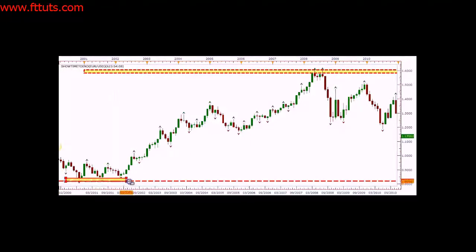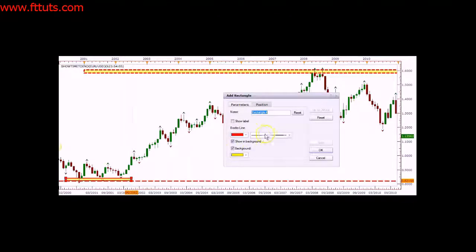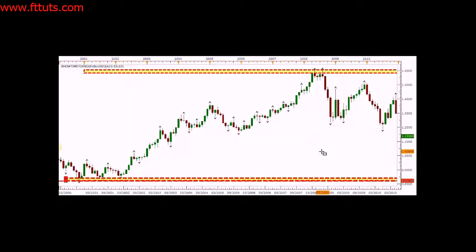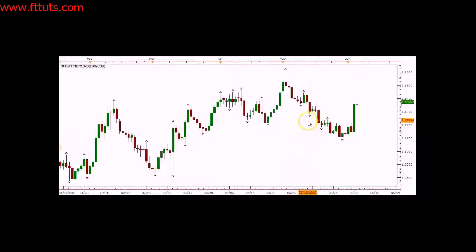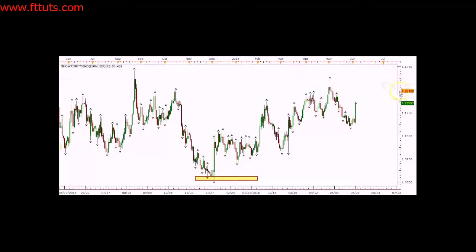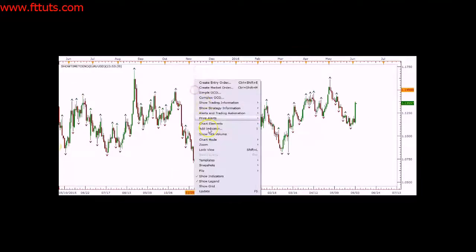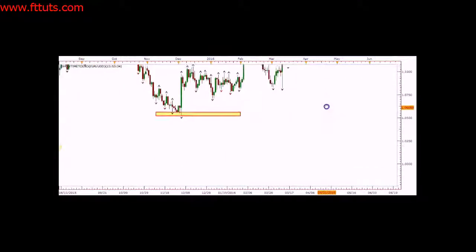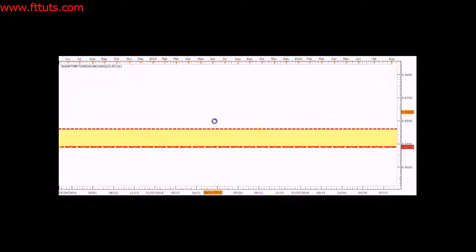So if this is the zone and it's a monthly, we put that on the chart, and we go like this. We'll extend it, and we'll say OK. So now when we go to the daily, let's see if we could see that level. What I'm going to do is this. So now let's look at that level. If price ever gets back to that level. Okay, so here's that level.